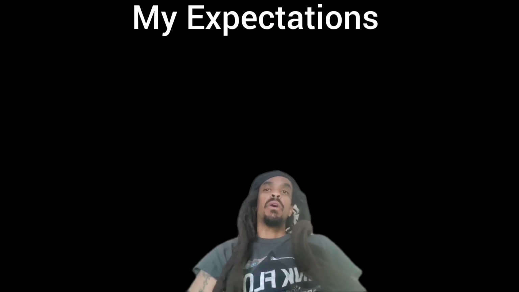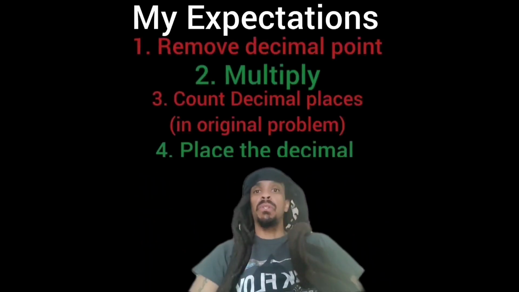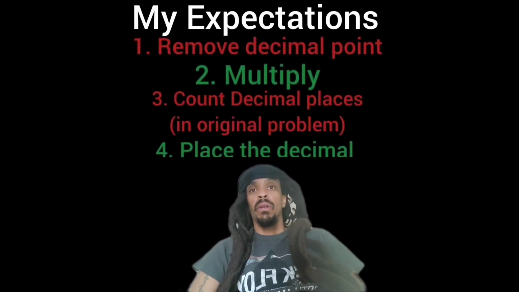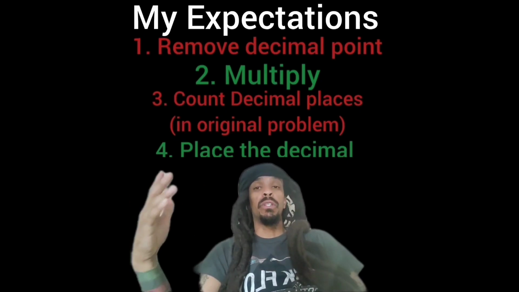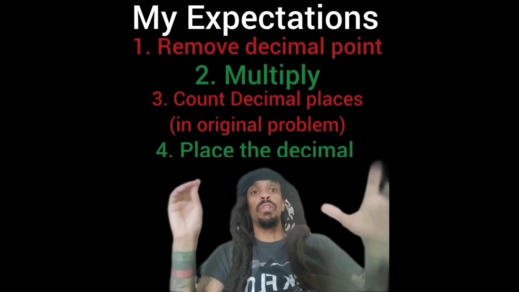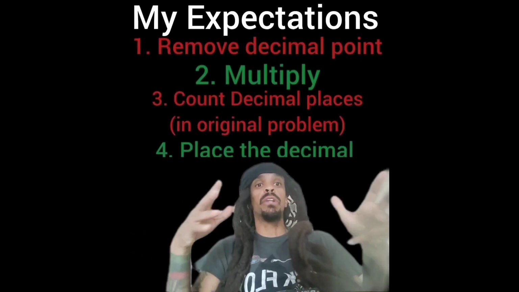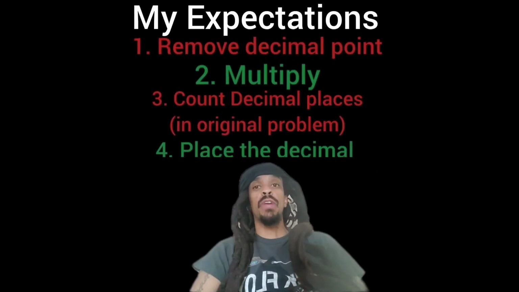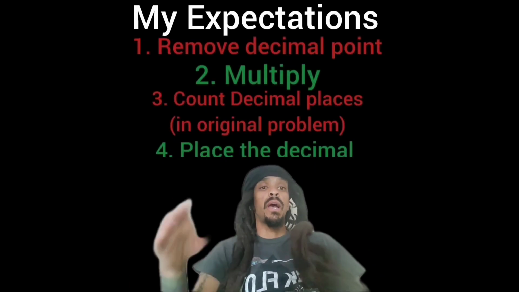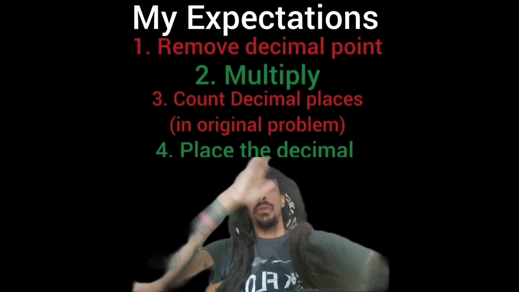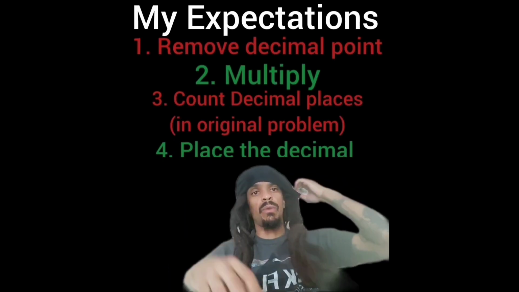Now let's talk about my expectations for the rest of the problems. I would like you to apply all of those steps to the rest of the problems. You really shouldn't have much trouble. If you're having trouble, revert back to the problem that we did together. Basically, answer the question, rewrite it. When I see your homework in the morning, I need to see every one of the steps. I want to see the strategies. I want to see that you have rewritten the problem without the decimal point, and that you put the decimal point back in. That's what I'm looking for, that you've utilized the steps that we have gone over.